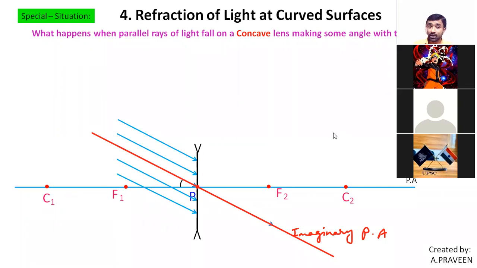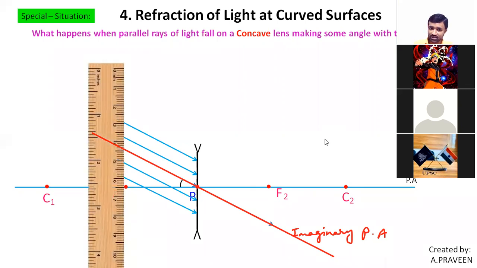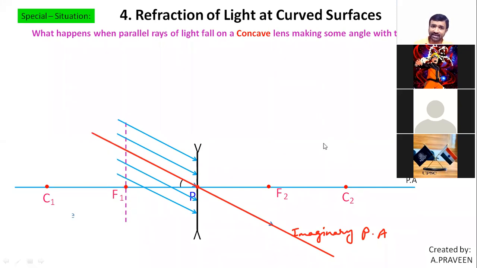What is the focal plane? A perpendicular drawn to the principal axis passing through the focus, right? So here I can use my scale like this, then I'll draw the perpendicular line. Where they coincide, that point will be taken as the imaginary focus. Did you see that point? Where is it? Here it is, right? So this point will now act like the imaginary focus. You can name that also as F0 or whatever it may be.